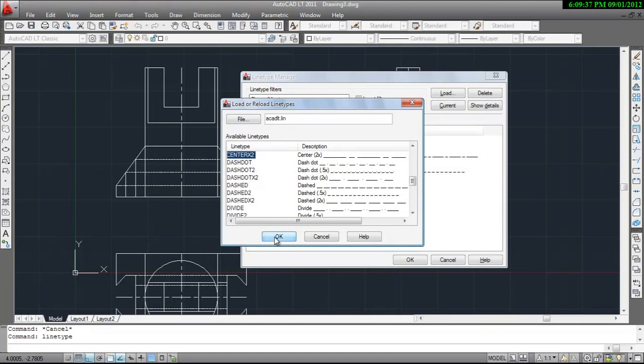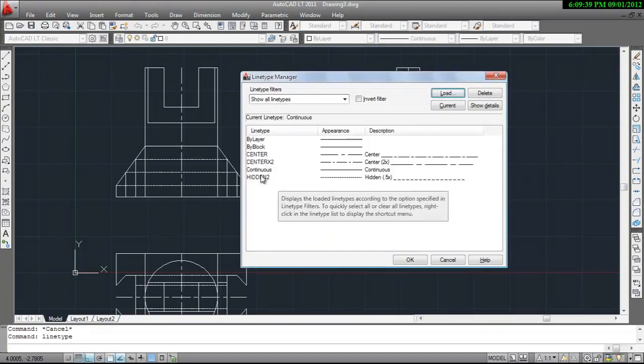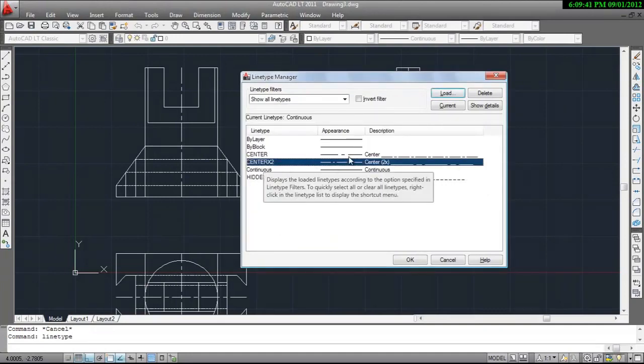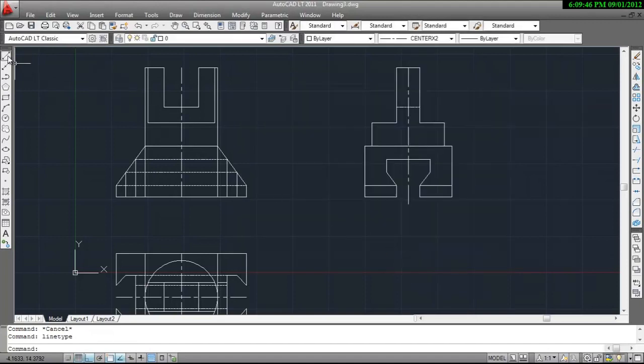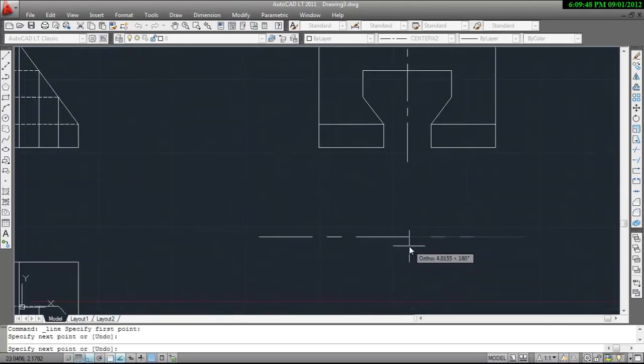Like this center line. Now you can make it your current, and now whatever line you make will be a center line.